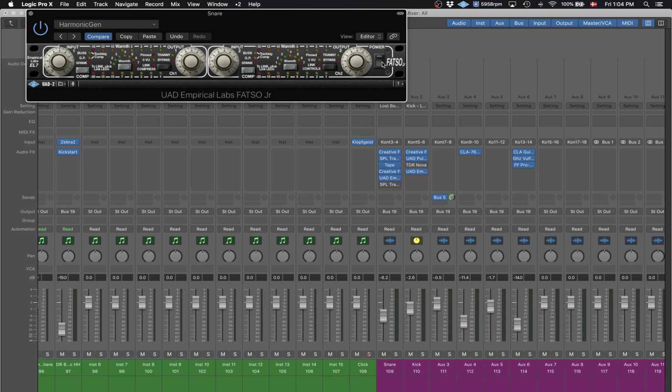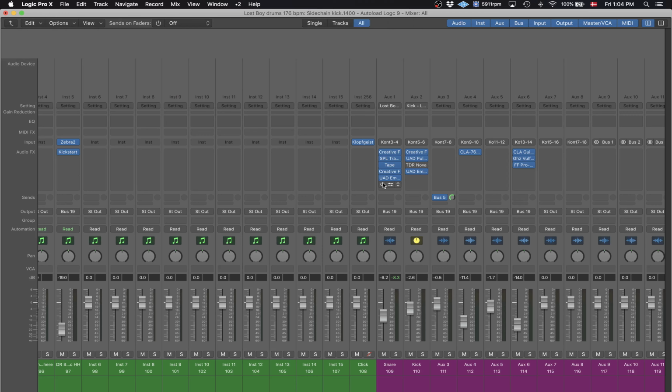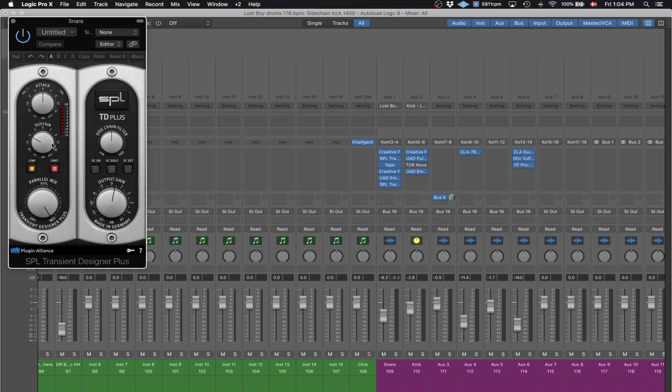Bypassed. And with it. So you can hear it's actually taking away some attack, so what I did then is most likely add some attack. It took away some sustain because it was basically compressing it, adding a tail, making everything a little flatter, a little bit longer. But now I've got the best of that, but I'm missing the attack.